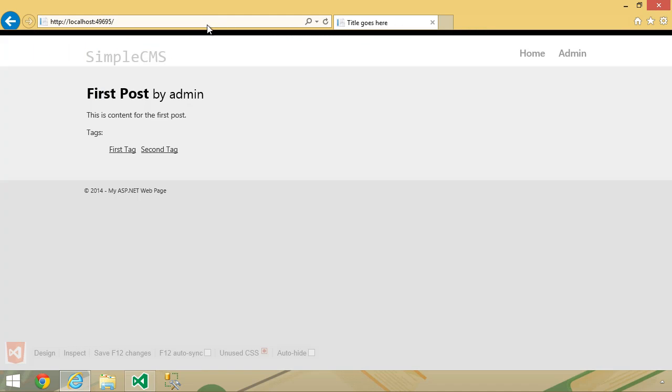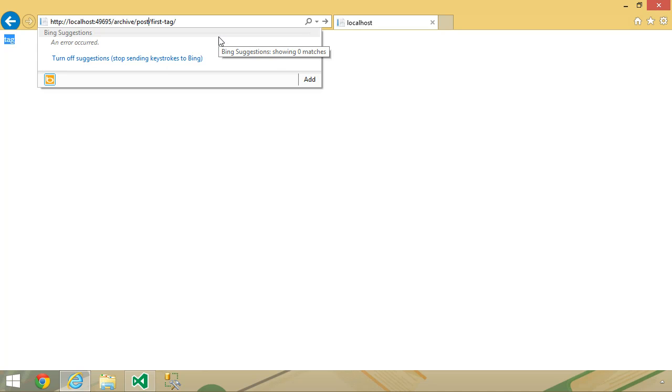So let's run this application. Instead of going to archive, we want to go to just the default. Let's click on one of these tag links, and we have tag. Oh, this is going to be nice. So this means that we can use that tag class in order to get the current tag, and then that would give us an easy way to get the posts for a given tag. And the great thing is we can also use the post class. So we could change archive/post, and then we could have a slug, and then we could display the post that way. We would have all of the information already there.